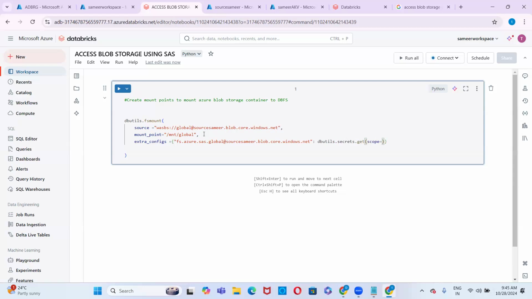Scope is equal to what is it? The scope name. Then comma, key is equal to the key name. That's it, guys. So here you have to mention the same.